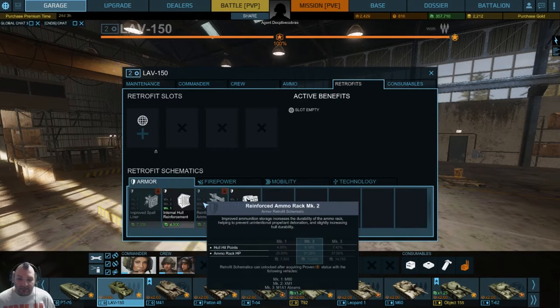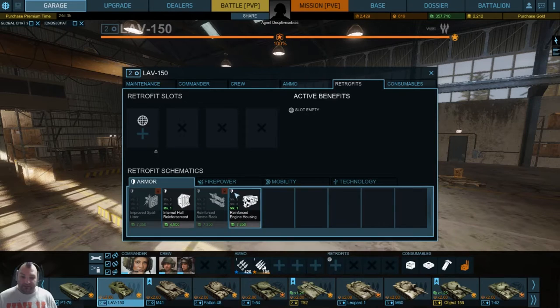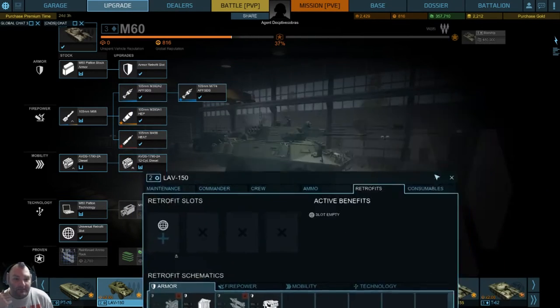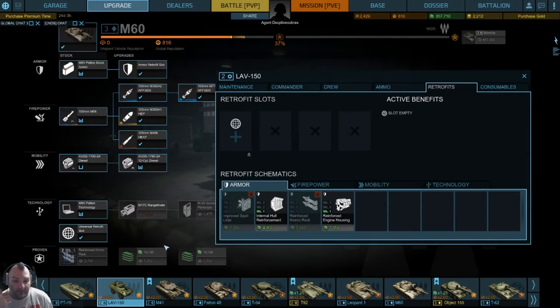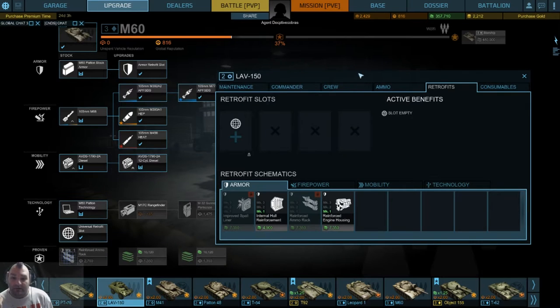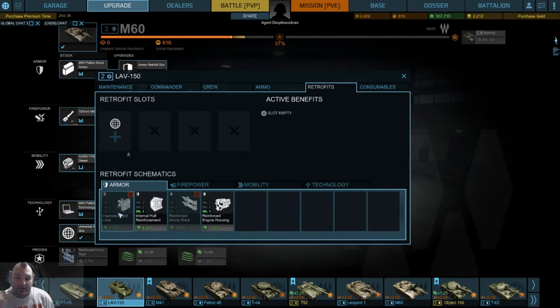Some of these items are going to be grayed out, and they're grayed out for a reason: I haven't researched it yet. It's still locked. So in order for me to find out what tank unlocks it, I can go to Find Schematic Mark 1, and it will show me what tank, which happens to be the M60 pattern. I do have the M60 pattern, and as you can see, I'm in the process of researching it. That's how you unlock the retrofits.